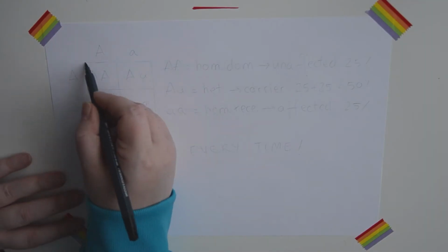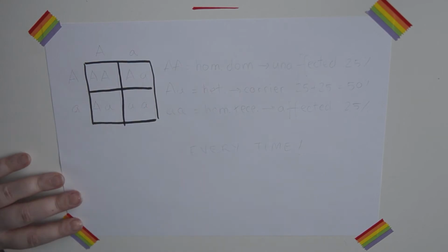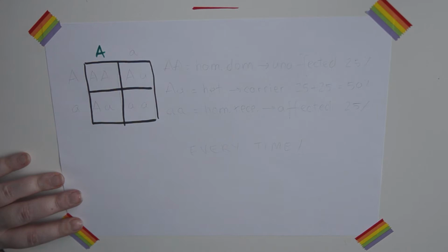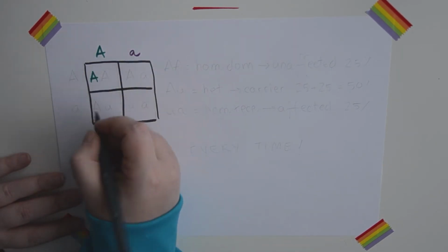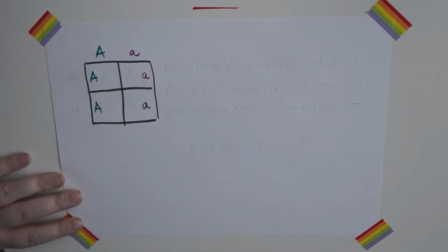So what happens when two carriers of disease A have children together? To find out, we will draw a Punnett square, which is used in genetics to find out the probability of different genetic outcomes. So we have one carrier over here with one big A and one small a. They will only pass one of the alleles to the child, and this is random, so there's a 50% chance it'll be big A and a 50% chance it'll be the small a. And over here we have another carrier who is just the same.